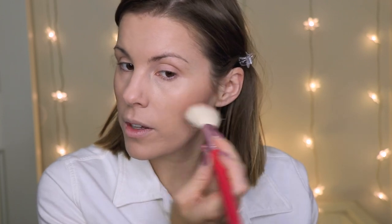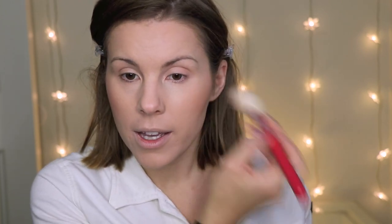I'm going in with a mix of those two shades and just putting them here to kind of set that concealer and brighten that area, since the concealer isn't very brightening. For my blush, I've been using my Wet n Wild Color Icon blush in the shade Rose Champagne. I love this blush so much — I used it in one of my other Get Ready With Me's and I've just been using it ever since. I love the Wet n Wild Color Icon blushes — they're so good. You guys know how much I love Wet n Wild. I'm applying this with my Sigma F40 angle brush.